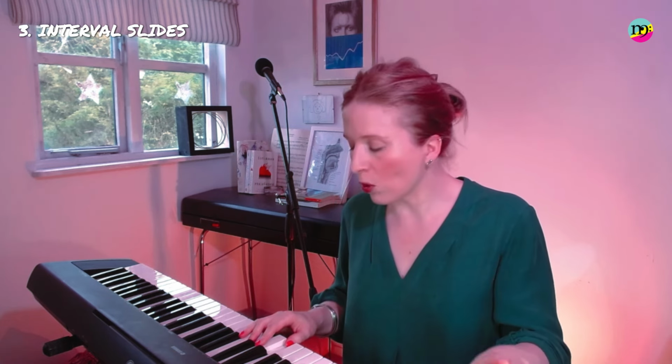So really, don't be afraid to go a bit over the top with the slide. Explore every single microtone, nanotone, itty-bitty teeny-weeny tone in between every single note as you slide. Think of a wheel turning, think of a circle, or yeah, think of a yo-yo. But go for it, really, really go for it.